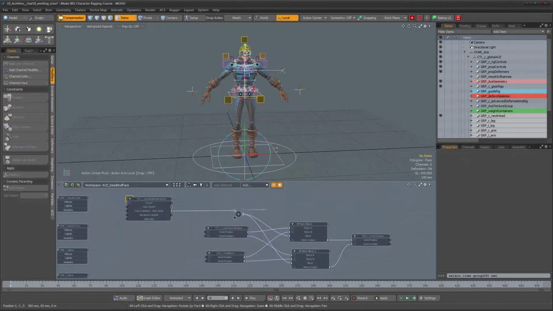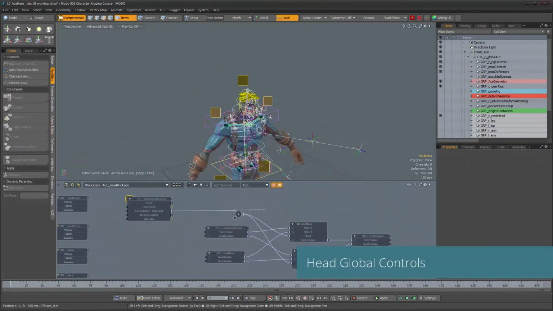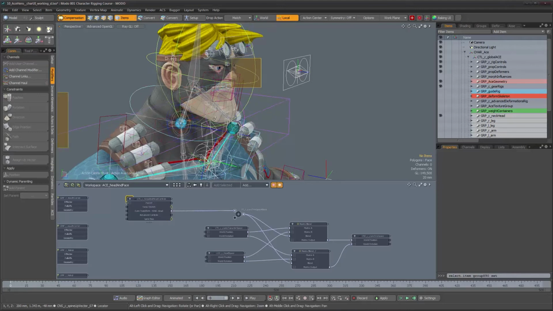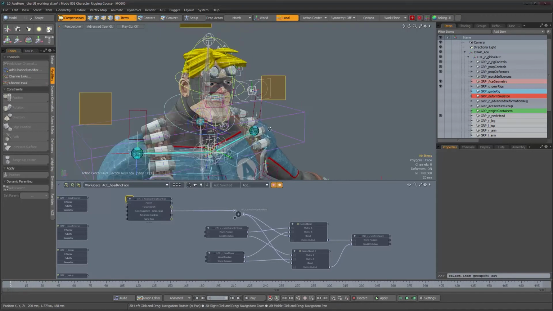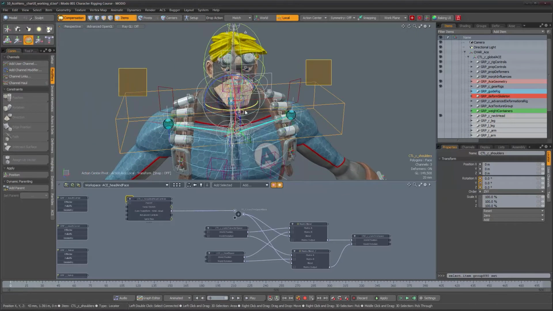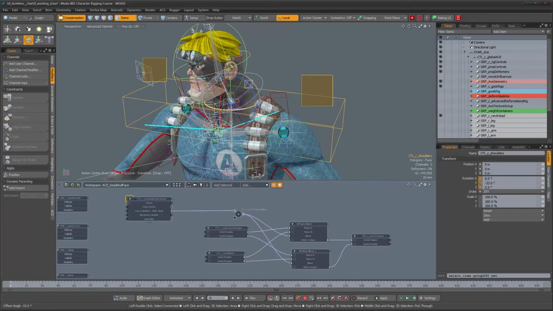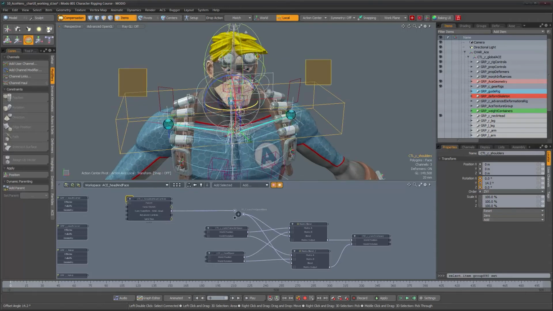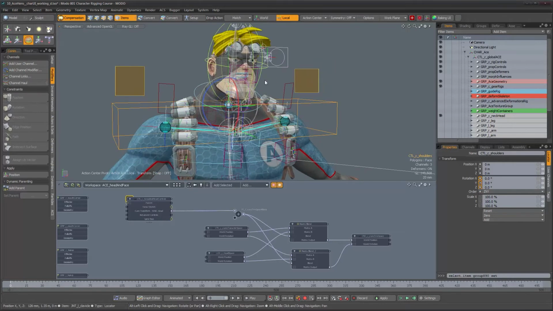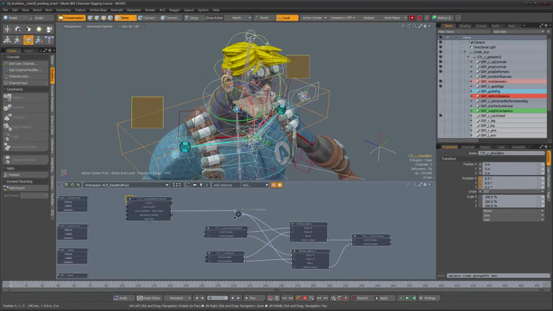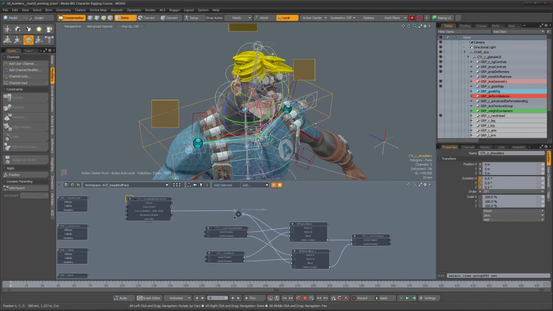Okay, let's do one more enhancement to our rig, and we're going to basically do the same thing we did for the eyes of the character. Build a couple of transform spaces, but this time we're going to do it for the head of the character because we want to have the same effect. If I grab, for example, right now the shoulders control for the character, when I rotate it, the head rotates with it. And I might want to keep the head rotation separate, or at least that it doesn't get inherited, so that the head of the character can stay looking at a given target without the rest of the body disturbing it.